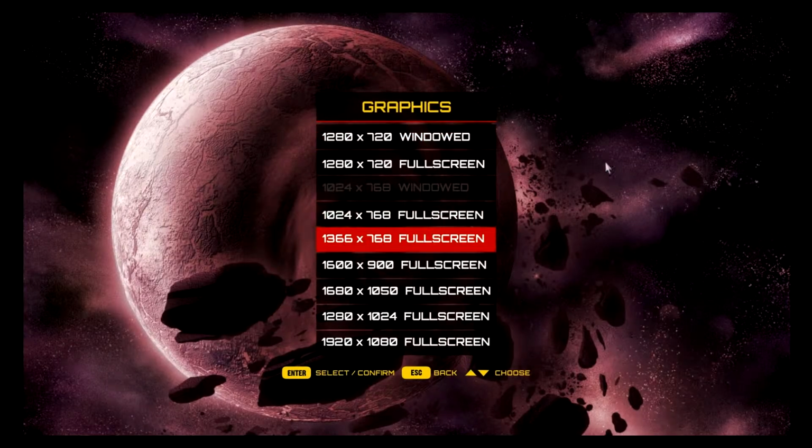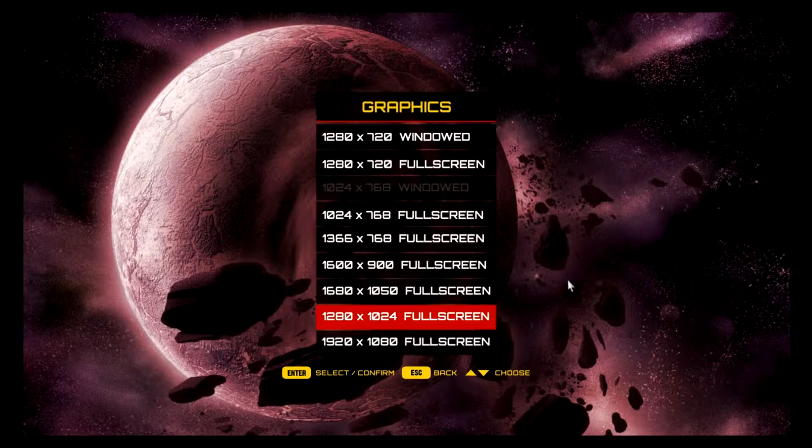Let's have a look at the settings first. Not much on the graphics front. Basically you can just change the resolution of your screen, or have it windowed. Nothing about graphics quality at all, which is a bit of a disappointment considering I've just bought a machine that can handle the better games.